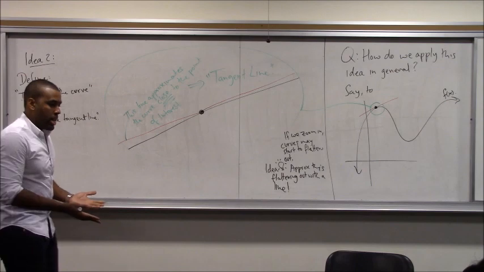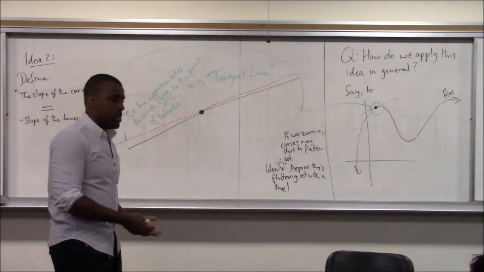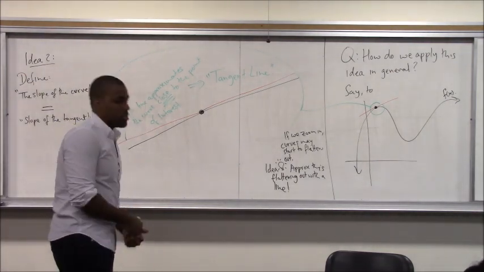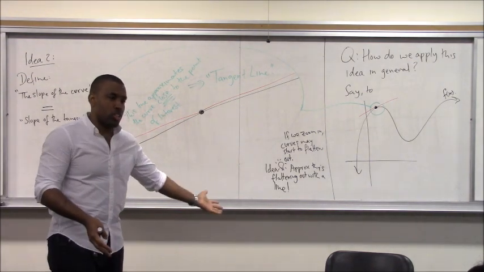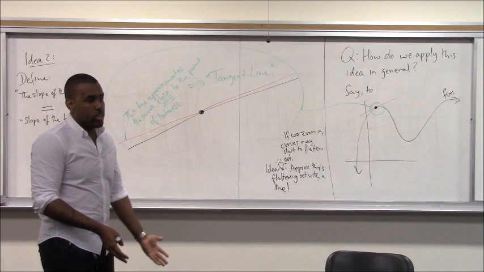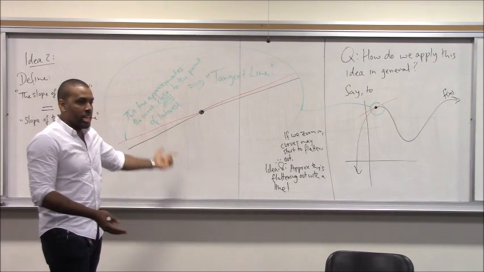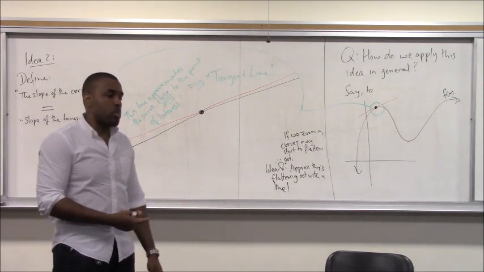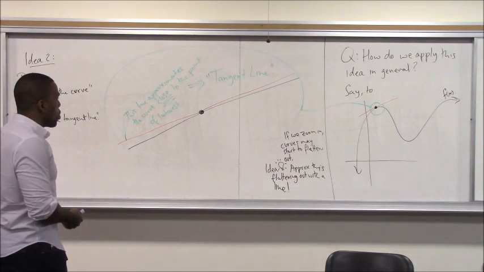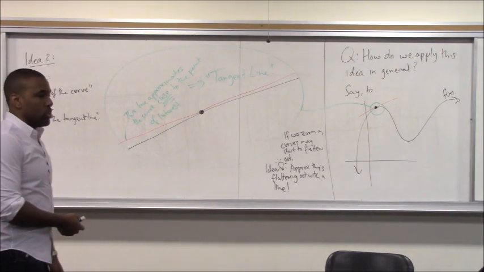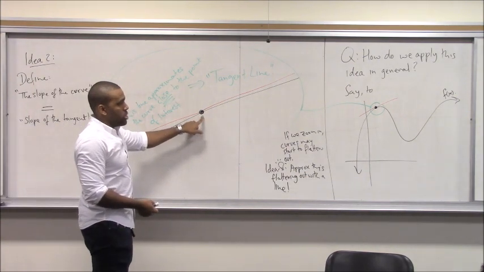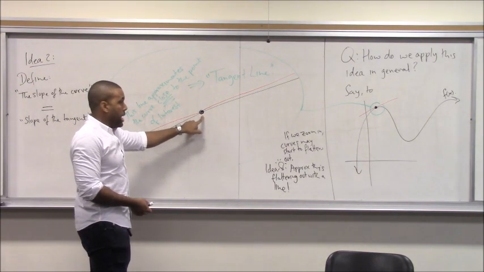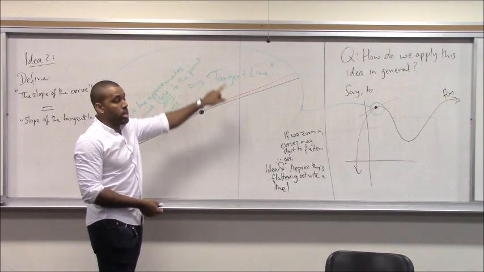So okay, here's a curve that I want to understand in terms of speed. I understand straight lines in terms of speed, but this is not a straight line. Okay, here's the solution. Zoom in till it starts to look like a straight line. What straight line would it look like? That red one. Let's call that a tangent line. That's going to be our approximation for the function. The more we zoom in, the more that line looks like the function, and the closer we zoom into some point of interest, the better it looks. Any line that does that job we will call a tangent line.